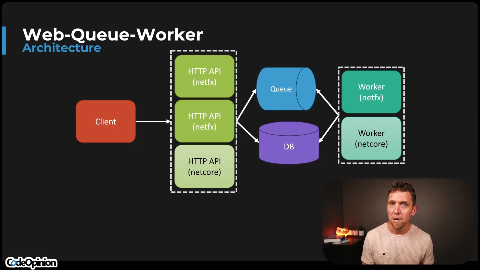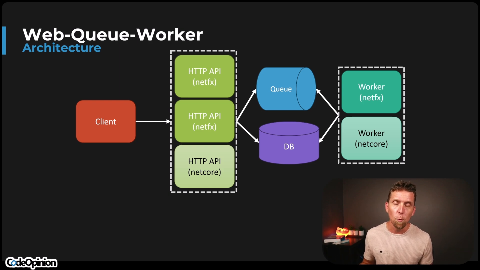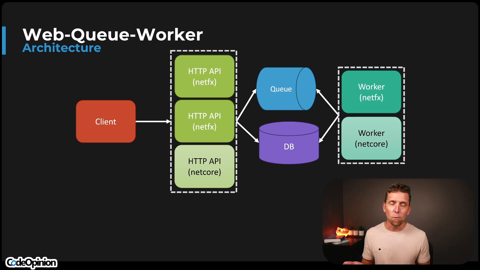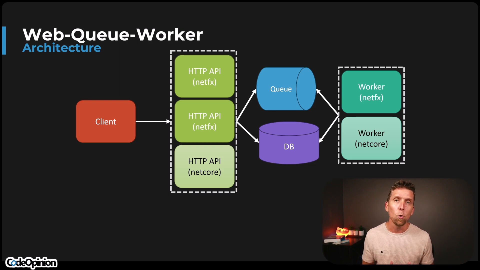Once I got the entire codebase working on .NET Standard — my own code and all my libraries — I could build and run multiple instances behind our load balancer running exactly as before on .NET Framework, but also separately build instances still on Windows but running on .NET Core 2.1. That same codebase can run on both, so you can identify any runtime differences. I'll mention serialization as one area to pay attention to. Same approach with the worker — slowly plugging in multiple instances now running on .NET Core 2.1.